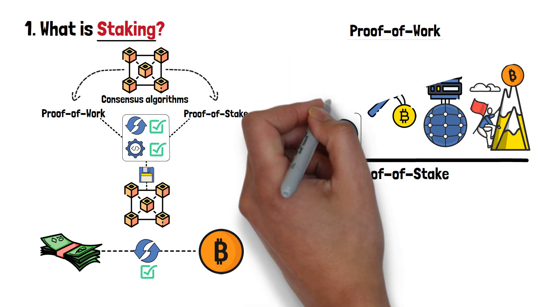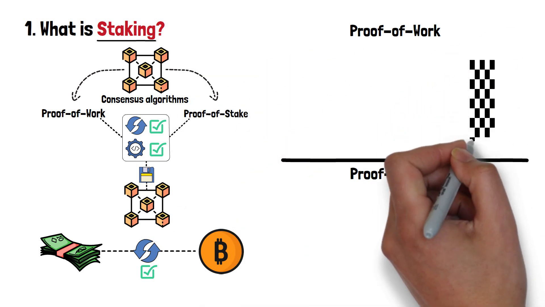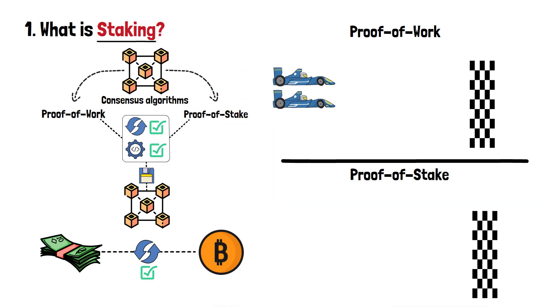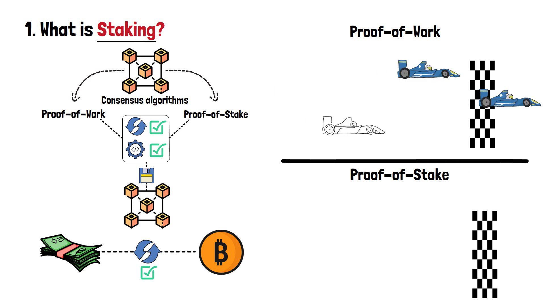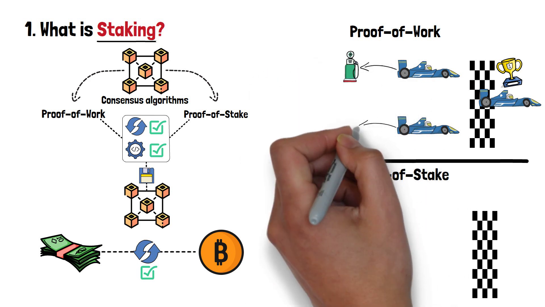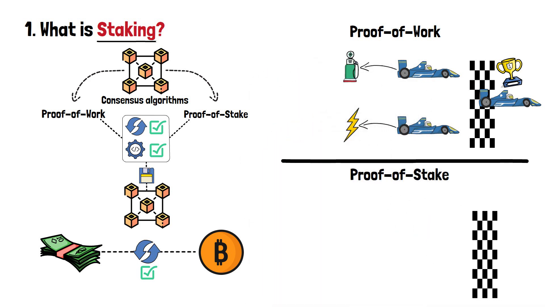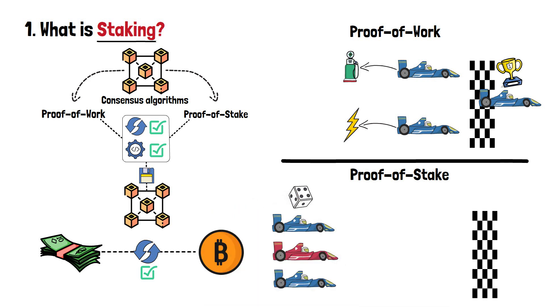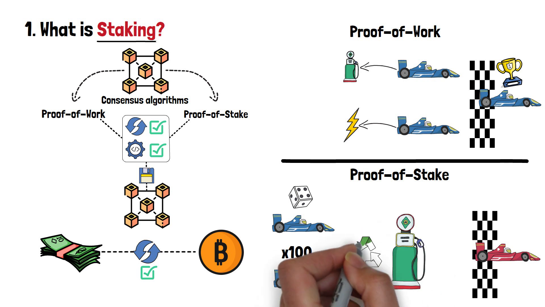The way that you can look at both concepts of transaction verification is like this. Imagine that there are two car race events happening in your town. In the proof of work racing event, all of the cars race to the finish line. However, only one of the cars wins the race, so all of the other cars basically wasted fuel and energy. As opposed to that, in the proof of stake racing event, out of all the cars near the starting line, only one, let's say randomly, is selected to drive in the race. Thus, if there are 100 different cars near the starting line, that's a huge amount of fuel saved.